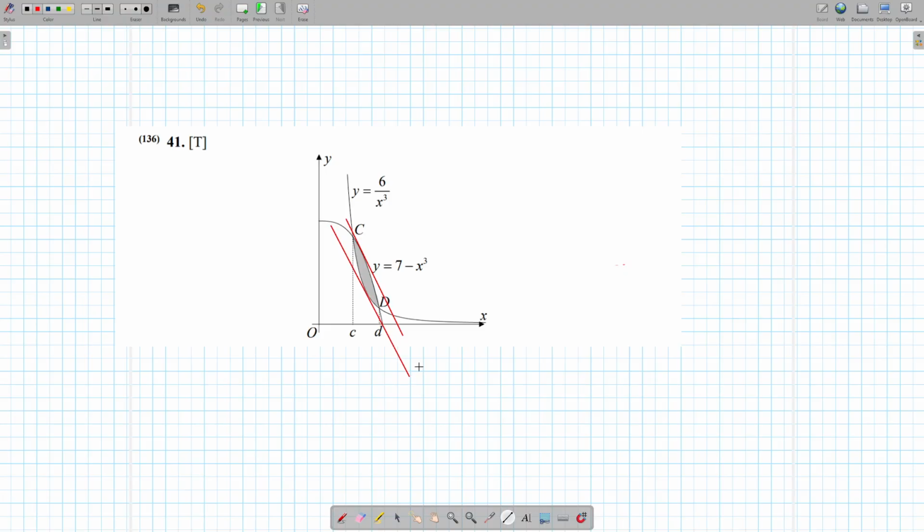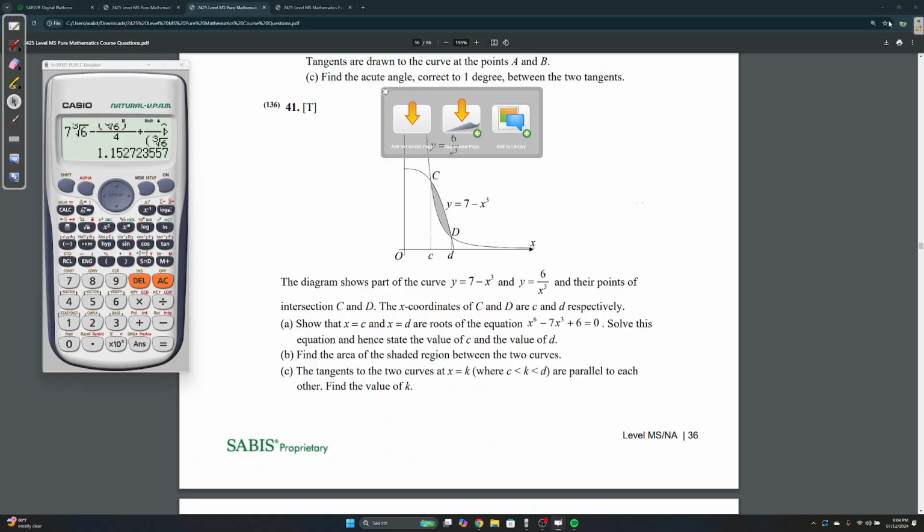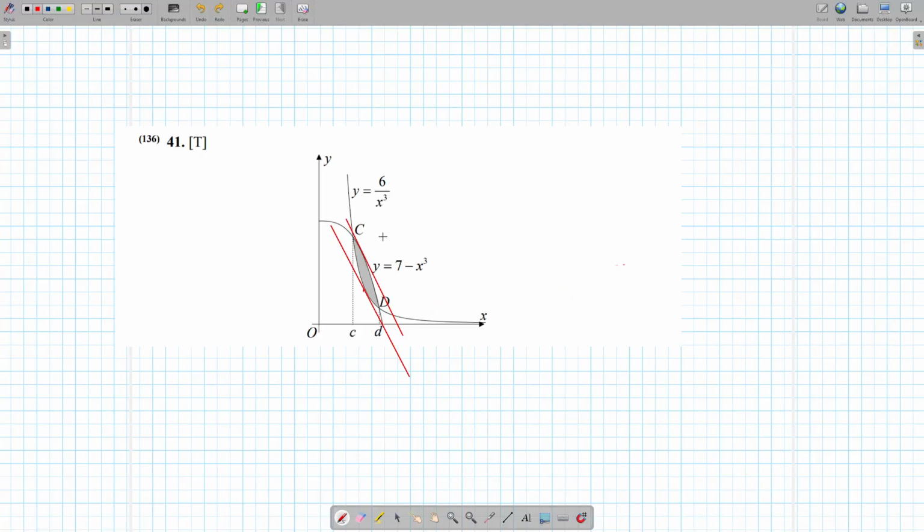Okay, you need to know what is this k value, right? What is this k value? Let's see, what are we going to do? You need to know that when two lines are parallel, they have the same slope. So m of tA is equal to m of tB, right? What's the slope of the first one? What's the slope of the second one? How do you find the slope of a tangent to a curve?